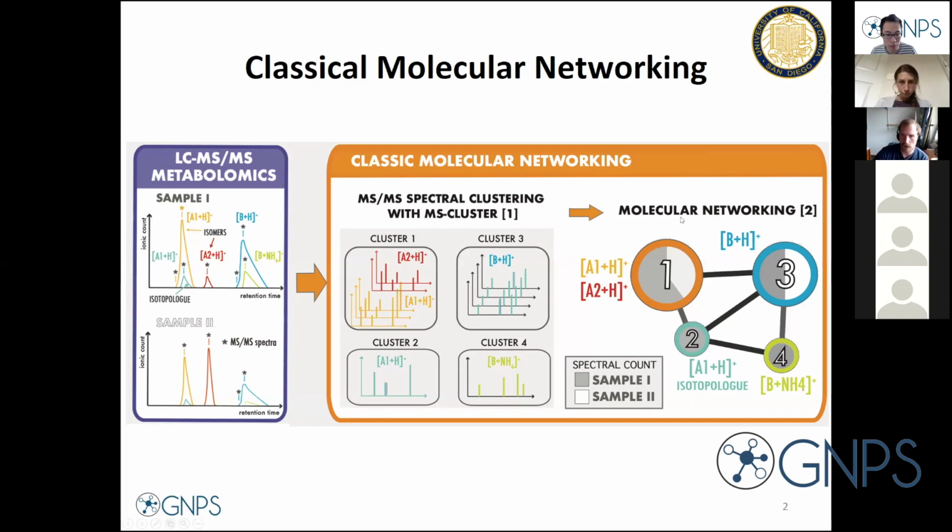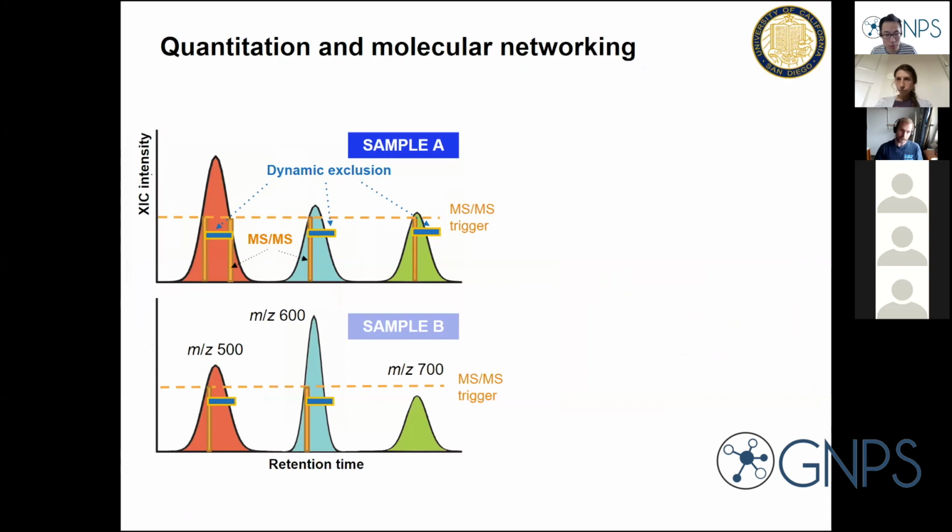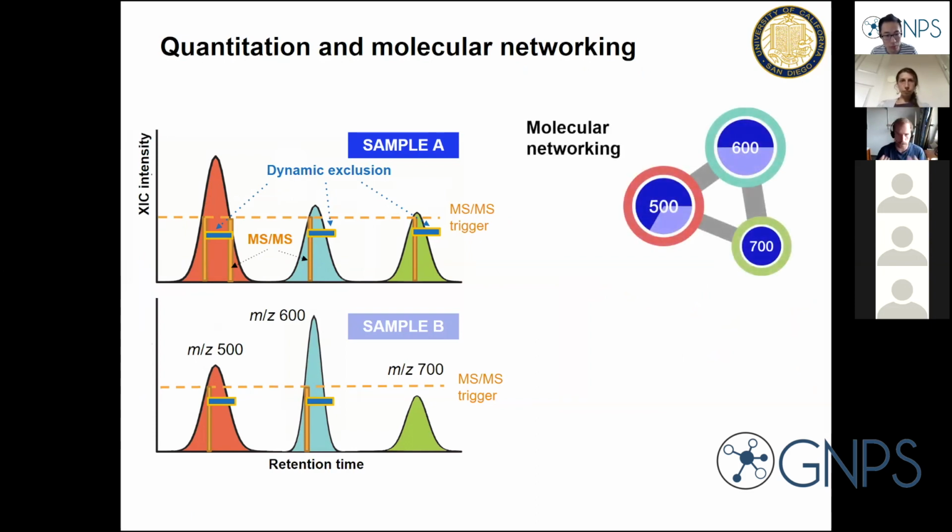Now when we look at a particular example, we are limited to only information where a precursor was abundant enough to trigger an MS2 spectrum, right? Because in classical molecular networking, we don't make use of MS1 information. So for example, here we have 3 peaks, and in the first example, this dashed line is the threshold for an MS2 spectrum to be triggered, and in all of those 3 cases, the intensity was above the threshold and an MS2 spectrum was triggered. Now we can display this in a molecular network.